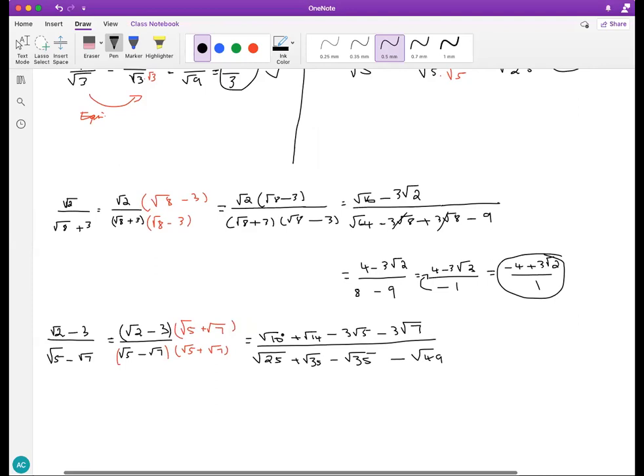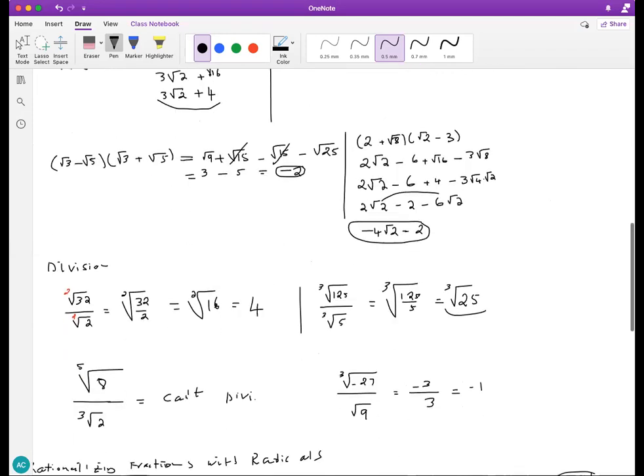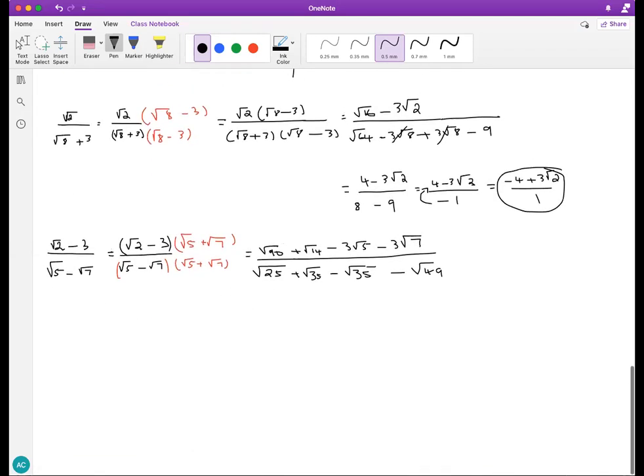So we have a bunch of radicals with different radicands: 10, 14, 5, 7. Even though the index is the same, it's 2 all over, the radicands are not the same. Just like we saw earlier, when you add, you must have the same index and the same radicand. If not, you try to simplify the radicals first. Here, nothing can be simplified or broken down. Like I said, 5 and 2 will not help. Neither 5 nor 2 has a perfect radical. Same thing with 14. These are already simplified.